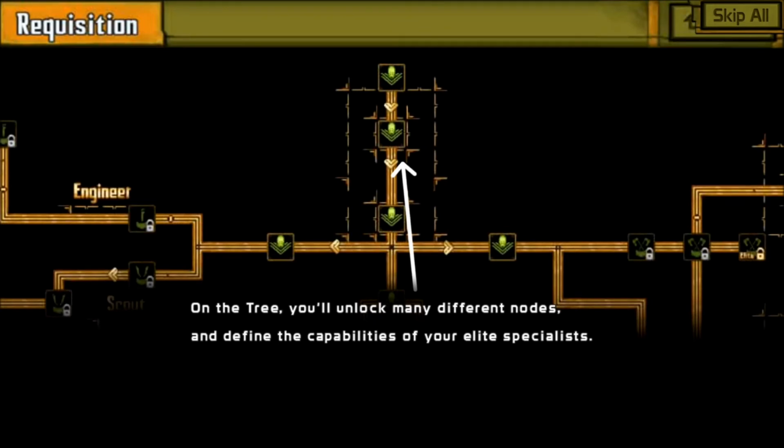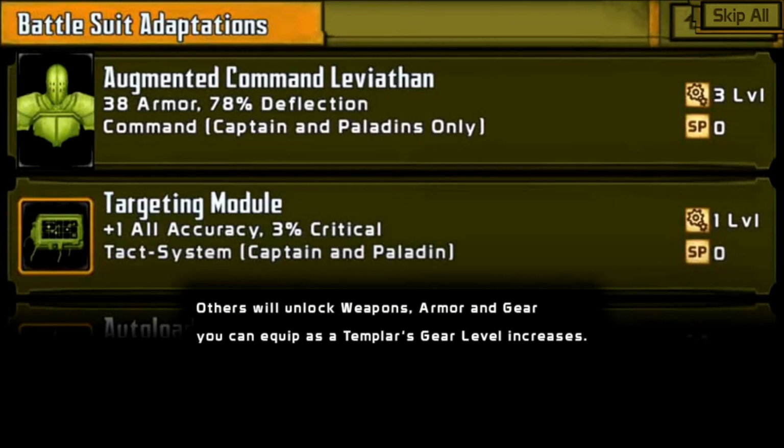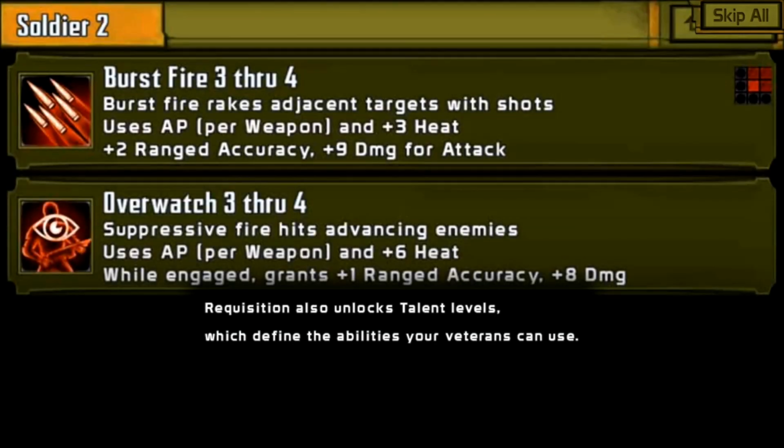Right now we're looking at the requisition tree, which is phenomenal. Once you see how large this tree is, I'll walk through and talk with you guys about how all this works. This game is immense as far as the amount of customization that you can use in it. It is phenomenal, in fact, how much customization you can have.